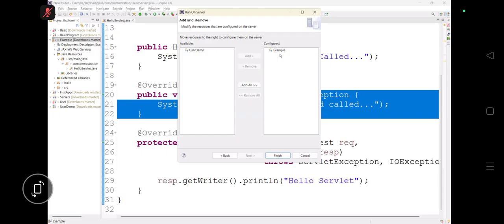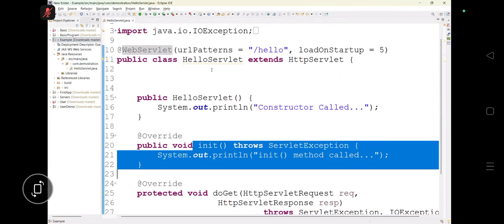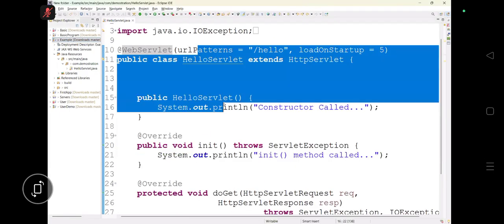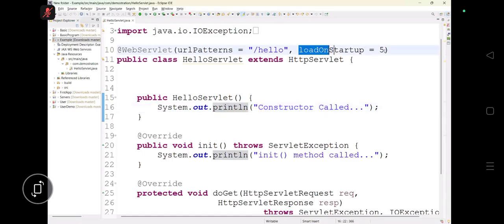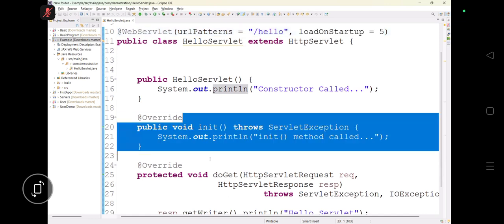This is deployment you are doing. You are giving your application to the server to run. Now, when you are doing this, only then will things execute. Load on startup ensures that when you have written the application and given it to the server, there is no need to run the application. Just by giving it to the server, it will start working. It means I need something that can be configured at the time of application loading only.